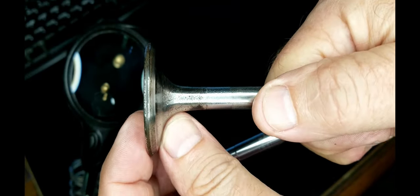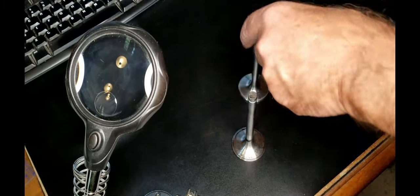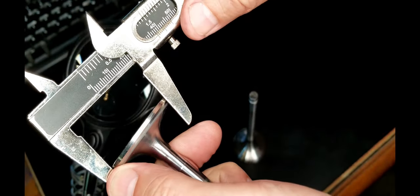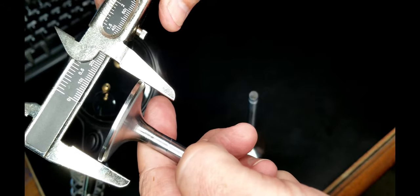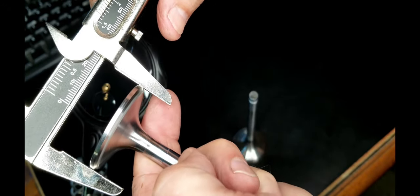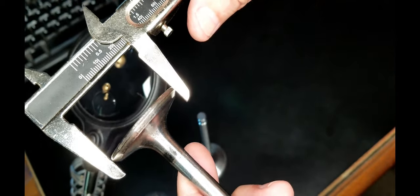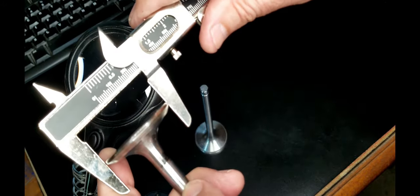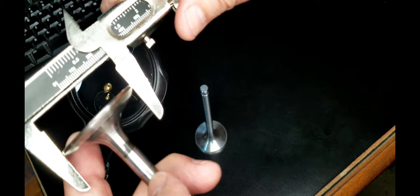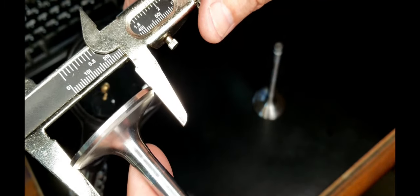Learn from me. Before you buy your valves, figure out if you have the 6.2s or the 7.0s. And you can measure that very simply with a caliper. Okay. That appears to be the measurement right there. And if you measure that, it says that valve is, oops, I'm measuring the skinny one. Here, let me measure the fat one first, because that doesn't fit now. So if I measure the 7.0s, get a good reading from the calipers. These are just barely touching. Okay, and then if I take the 6.25s, it passes through with no problem.